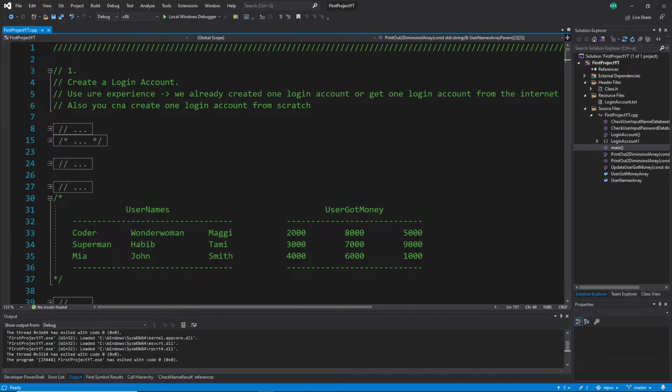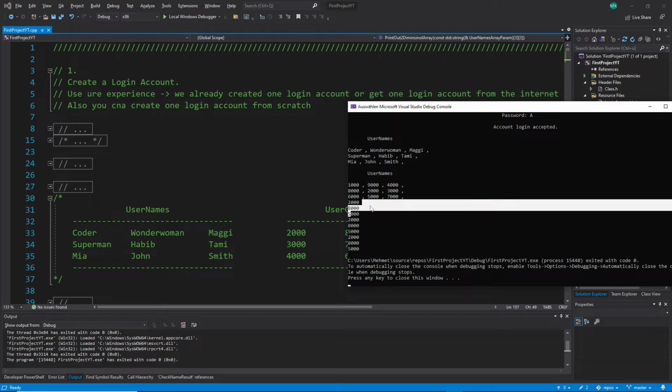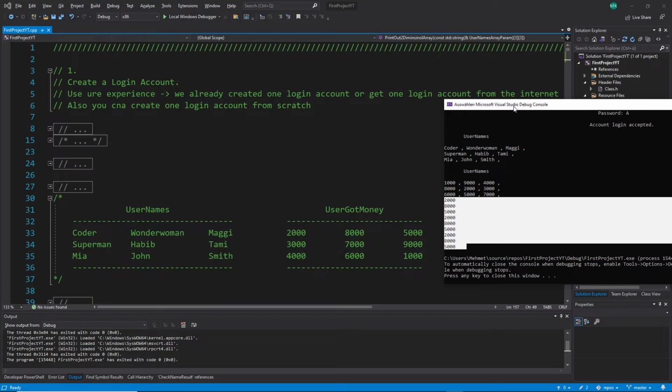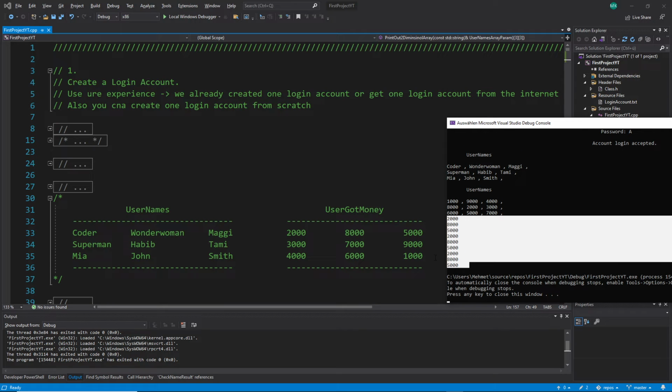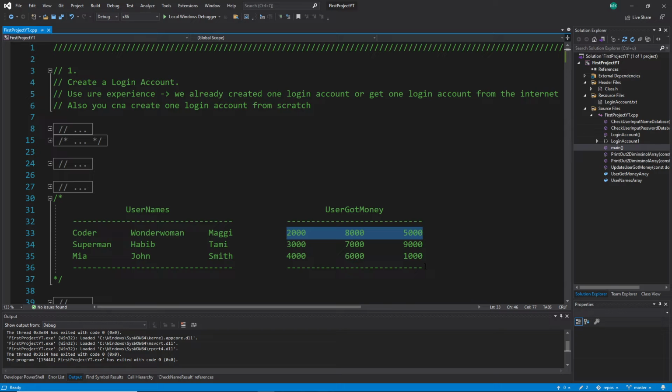Let's go. So 2000, 8000, 5000 is expected. 2000, 8000, oh no. The thing that was wrong was my reading. I was blind. The values are right. Okay, you can see sometimes the values are right and your reading is wrong. Here I skipped. It starts with 2000, 8000, 5000. Yes, 2000. Is this a 3? No, it's wrong. Here it starts again 2000, 8000, 5000, which means it loops here the first line.